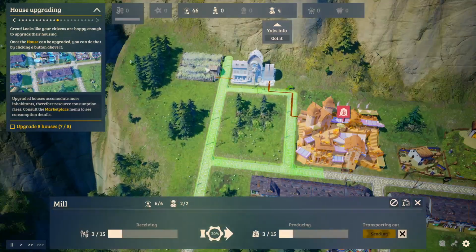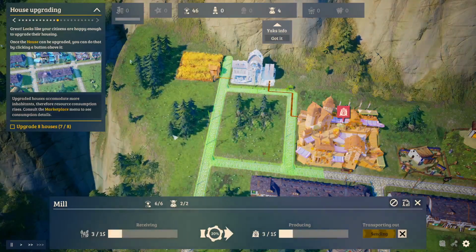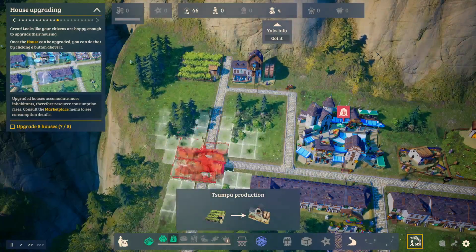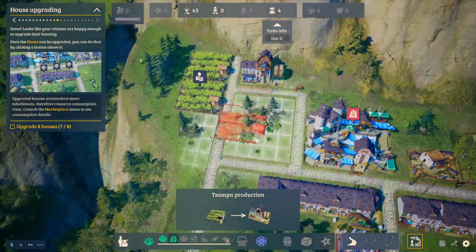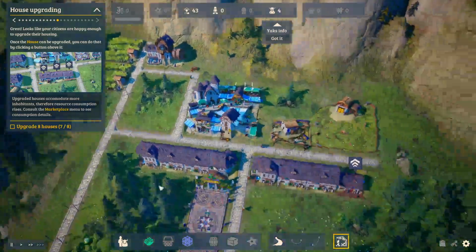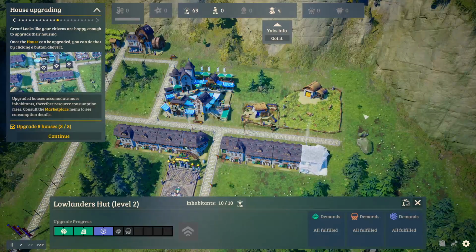The issue is we're getting 3 of 15. I think we actually might need another field here. There we go. And then you click on this, you hit send to this. There you go. That should maybe help to meet the demand. And of course it does. Let's turn this back down to a slower speed.